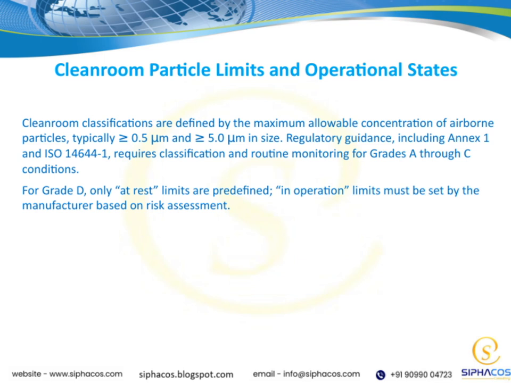Now, when we get to grade D, things are a little different. Only the limits for when the room is at rest, meaning no one is actively working inside, are predefined. For the in-operation state, where the room is actively being used, manufacturers need to set their own limits based on a thorough risk assessment. This approach allows some flexibility, but it also emphasizes the importance of understanding the specific risks involved in your cleanroom activities. Remember, maintaining proper classification and monitoring is crucial to ensuring product quality and safety in these sensitive environments.